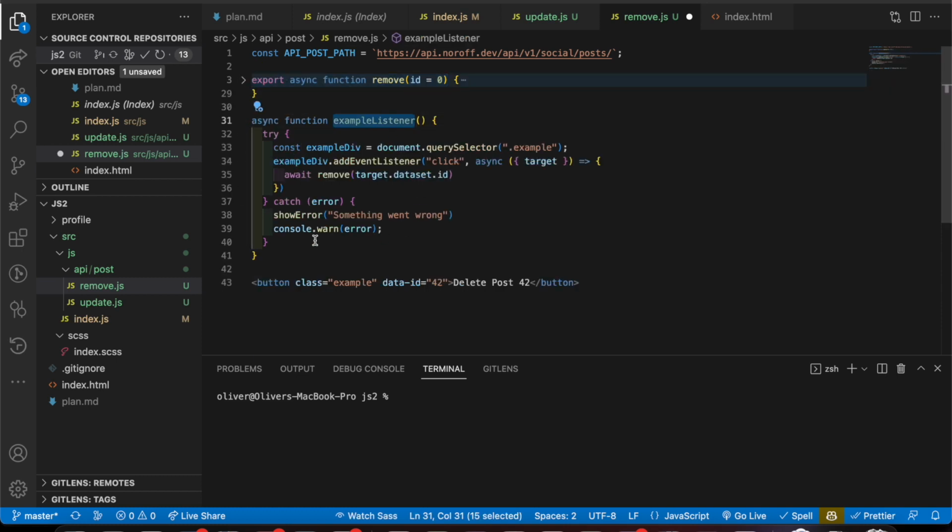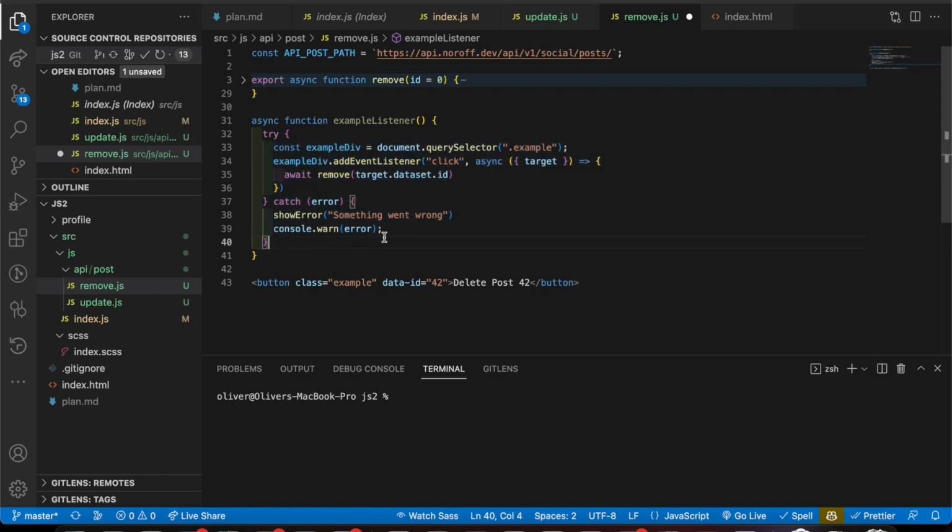This is a listener. This is designed for the user. We are consuming this function here, but all of this code exists so that we can display HTML, and we can listen to user interactions, and we can have that conversation with the user.